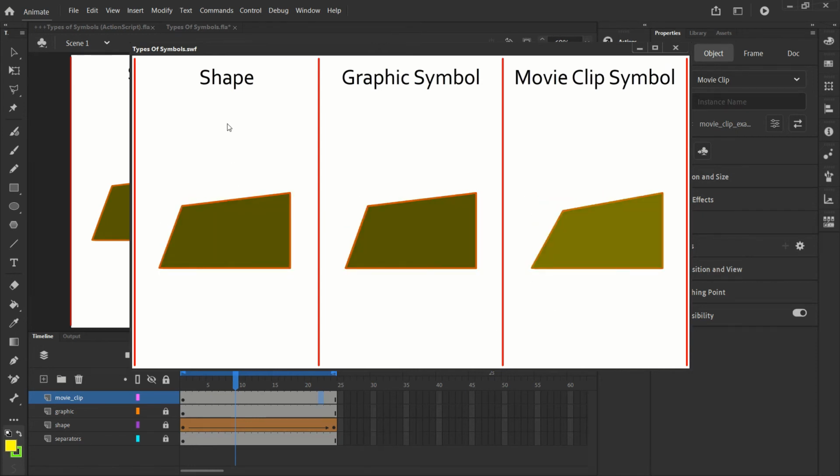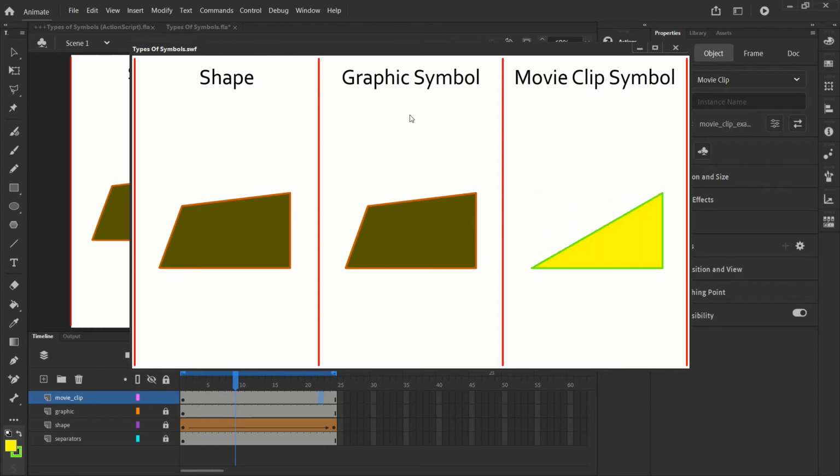And now you notice that the shape and the graphic symbol stop because they are animated on the main timeline, and the main timeline is stopped. But the movie clip keeps playing because, as we've just mentioned, movie clips play independently of the main timeline. Graphic symbols do not play independently of the main timeline. So even though this animation is held within the graphic symbol, it does not play when we stop the main timeline playing.